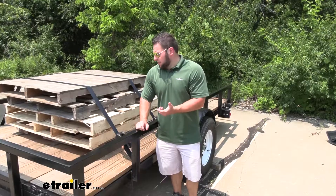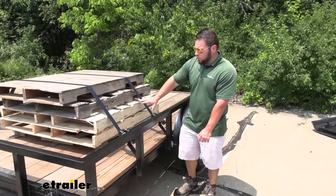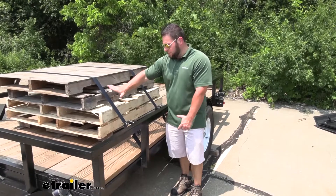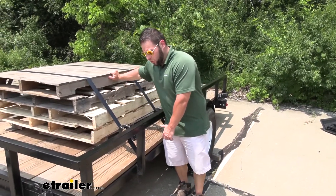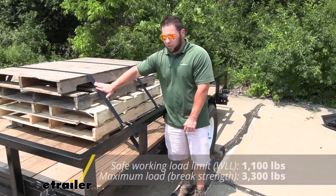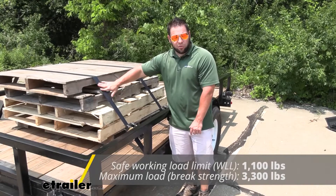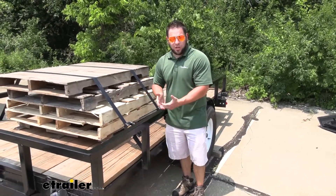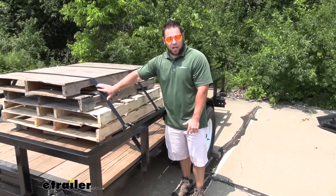Something to consider with strap safety is to always use two, no matter what load you're tying down. Clearly our five pallets here aren't going to be super heavy, but we just want to be safe — it always pays to be more safe than sorry. So having them strapped down with both in the front and the back, this isn't going anywhere. The straps themselves have a safe working load limit of 1,100 pounds and have a breaking point of 3,300 pounds. So just keep that in mind and think about what you're going to use these for, to make sure they are under those weights. That way you're not going to break the straps or have any issues.